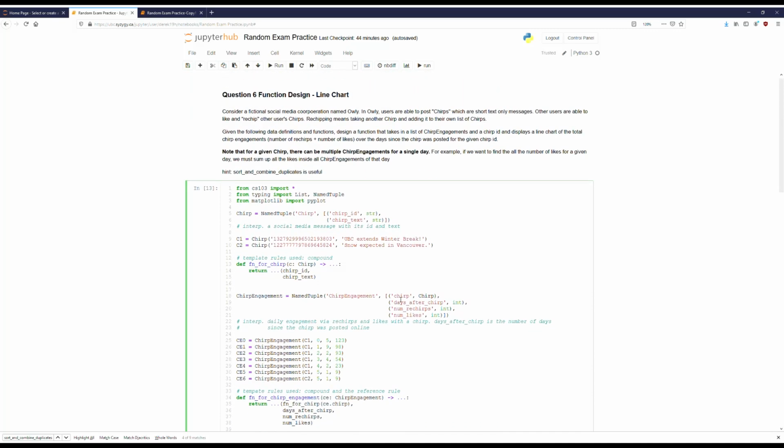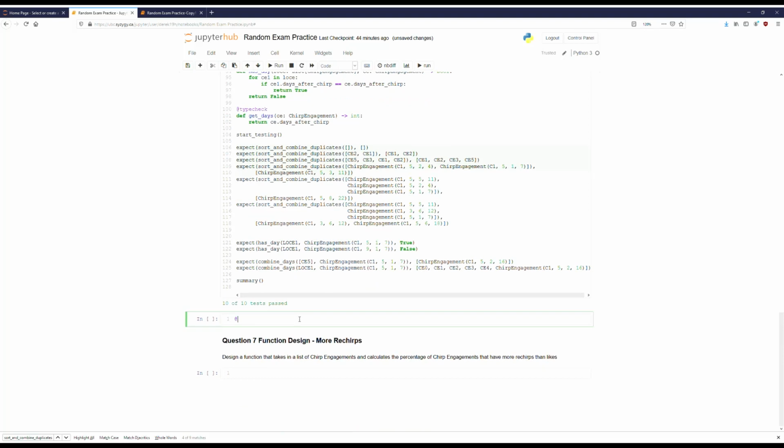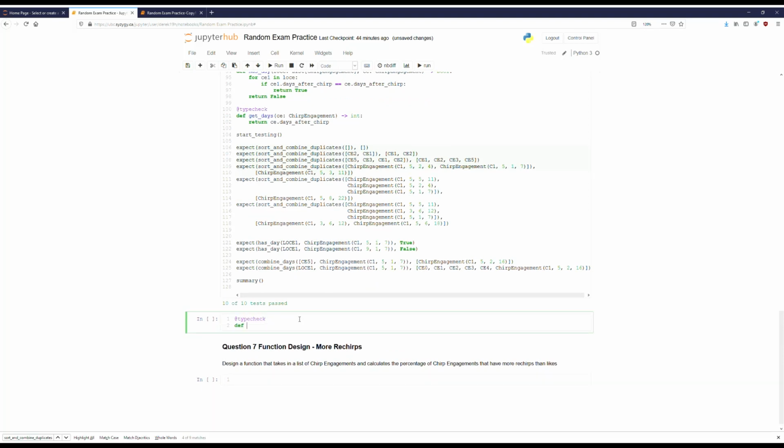Okay. So to start this problem, we want to first figure out what the input and output of the function that we're designing should be. So inside the problem statement, it says design a function that takes in a list of chirp engagements and a chirp ID. So let's do that. Give it a name.